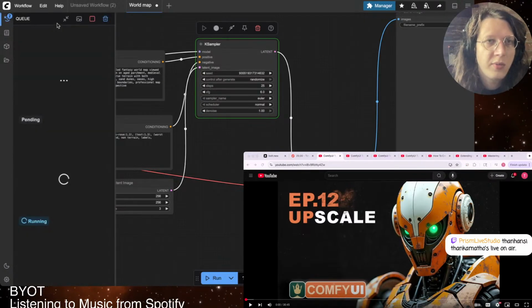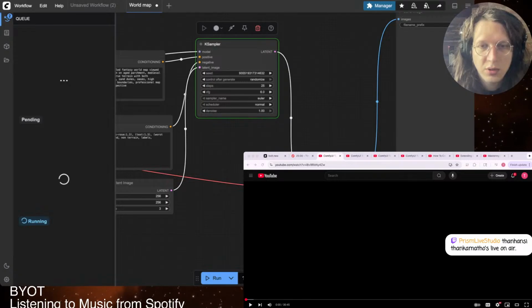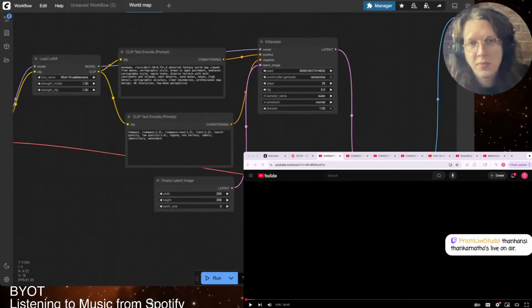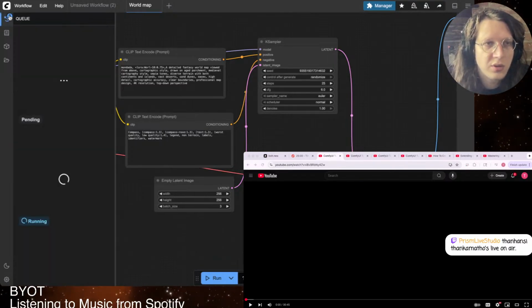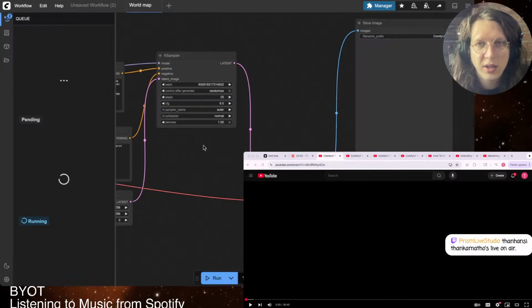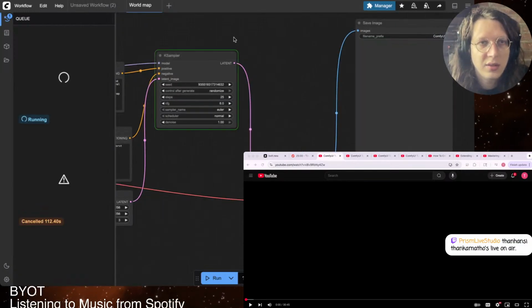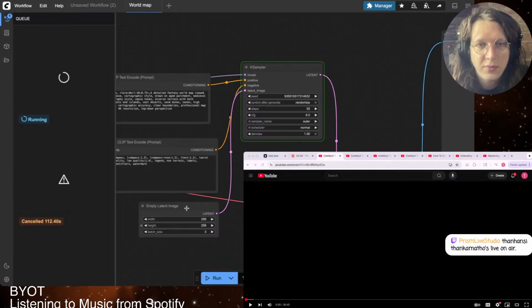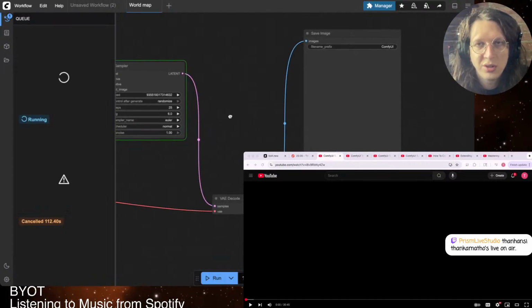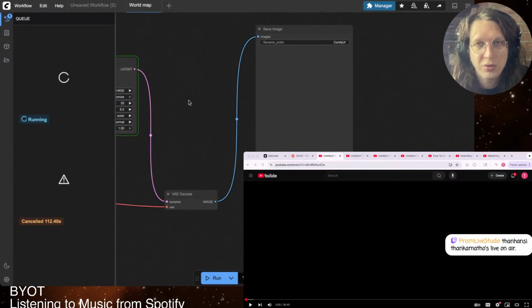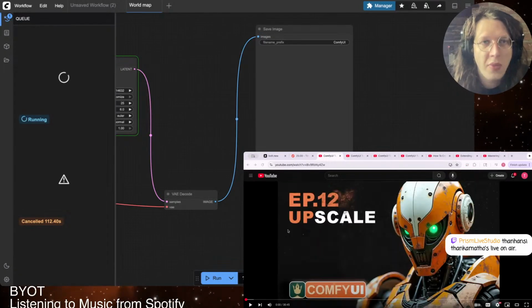All right, let's see. So it says they're running. I don't know why. There we go. Okay, so it should be making these 256 pixel images, which are the initial world maps that I'm making here.